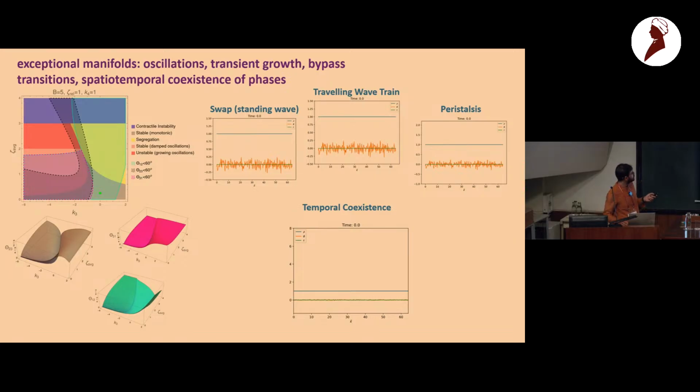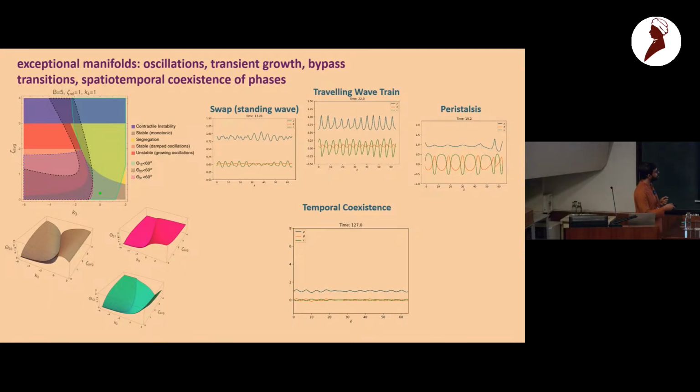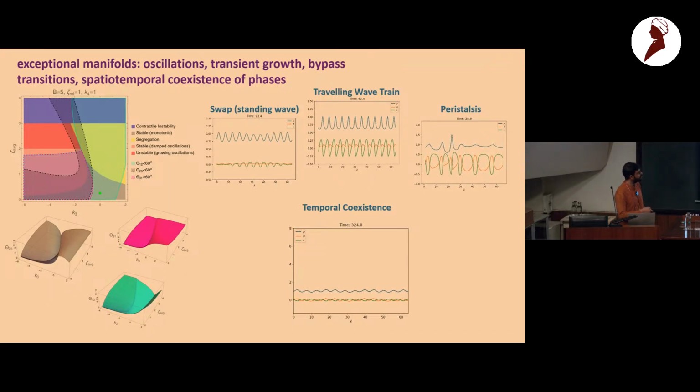And yeah, so all that work was about certain phases of our phase diagram where you get non-oscillatory solutions. We have also seen oscillatory solutions, like standing wave, traveling wave, something called peristalsis, and another interesting solution where you start from an oscillatory phase. So you start from a standing wave, it goes into a traveling wave, and it will move into something else.